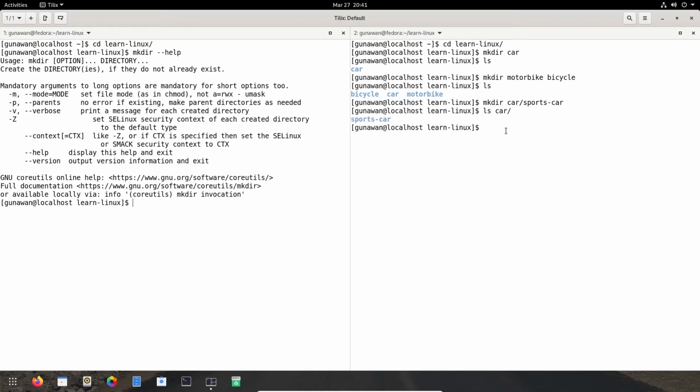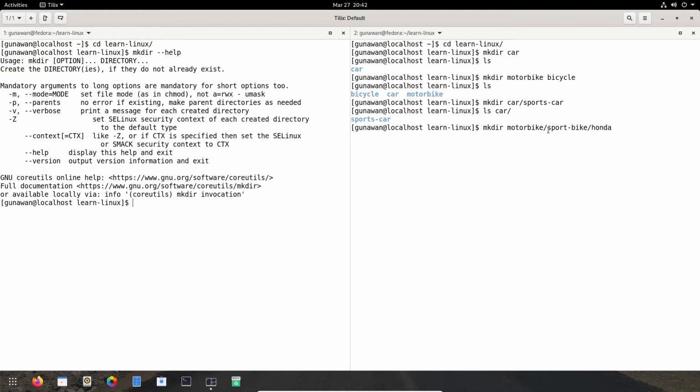Okay everyone, and how if we want to create a directory inside a directory that is not created yet? For example, in motorbike, I will create sports bike, and inside the sports bike, I will create, for example, Honda.